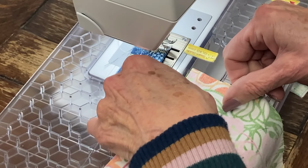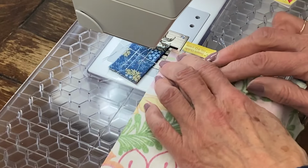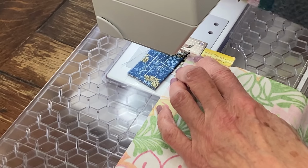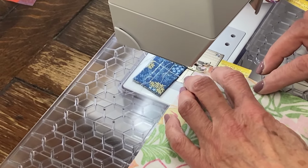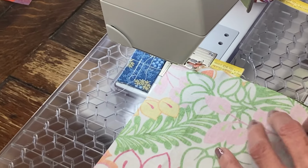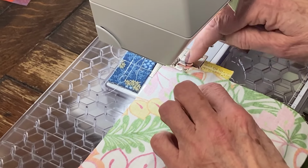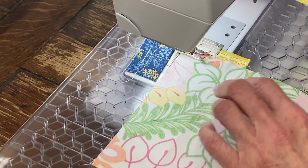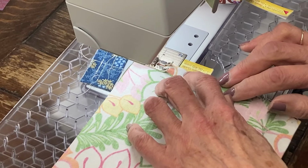And I'll line it up here and there. And then just start sewing. And the other thing that I like to use is a foot that's open here, because when I get down to my little dot, I want to see that. And a lot of the feet have something across there. It's hard to see, or you're okay like this trying to see it, but this one is very good. Okay, so down to the end.